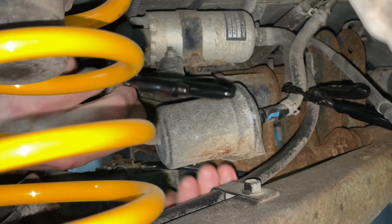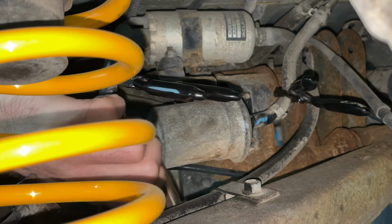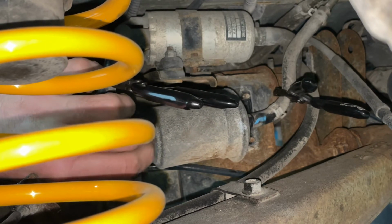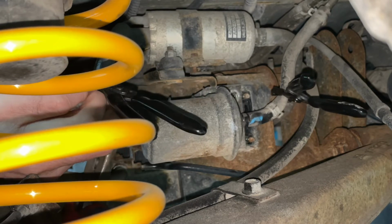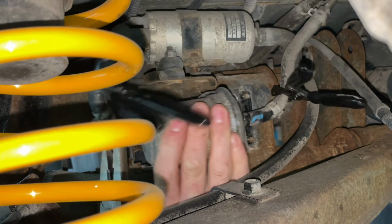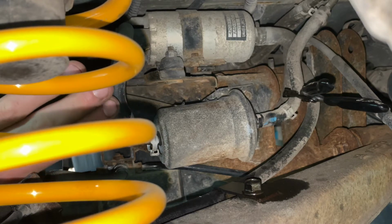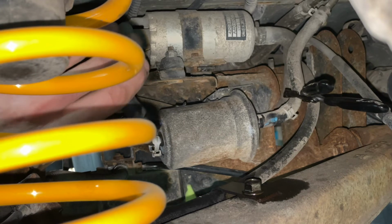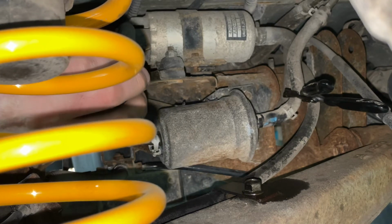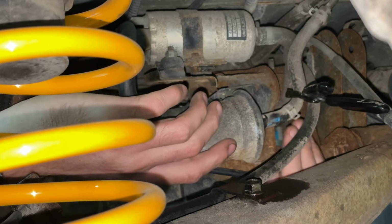Alright, so let's get this. I'm gonna break it loose by gripping the hose on the inlet and outlet and kind of give it a little love twist. It's probably really corroded on there. Okay, so after some finagling, you can pull this line off very carefully. You actually don't need to clamp it, because that's coming from the fuel pump, going to the fuel pump, so nothing's gonna come out of it.